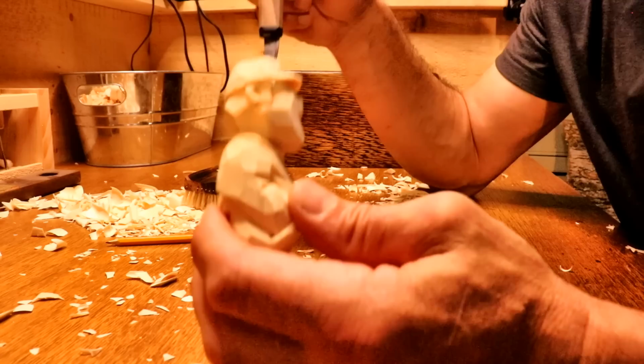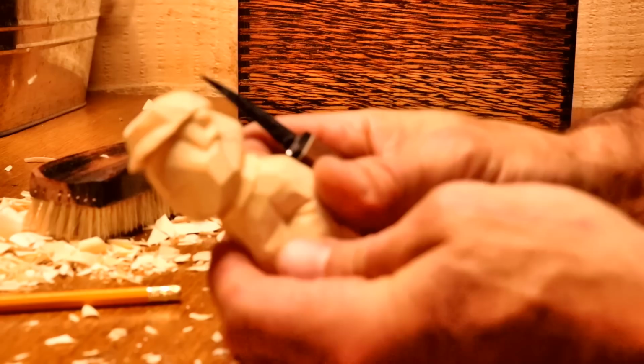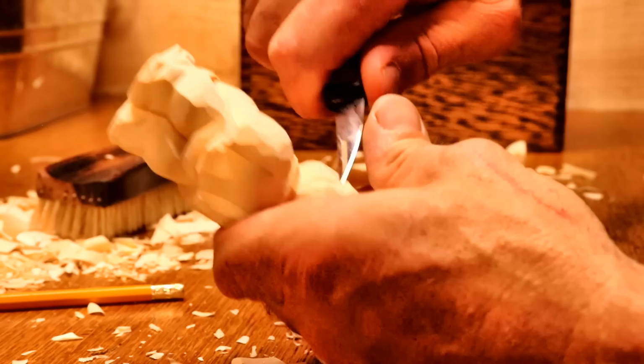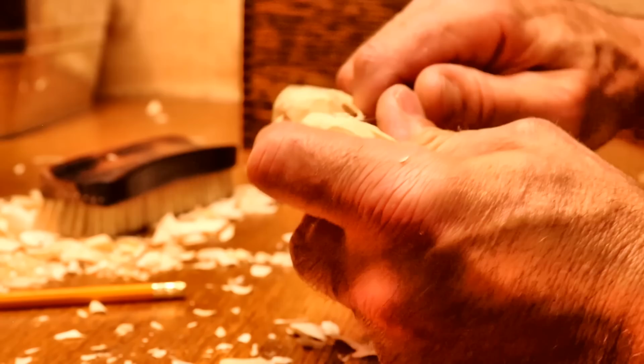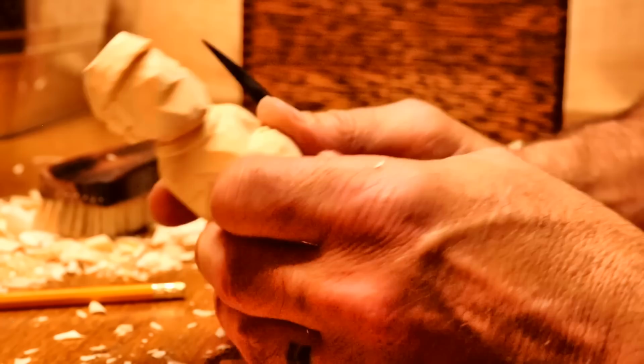Okay, I'll do it again on this side. I'm gonna come down. Let's see if I can get you closer. Got our line here. I'm just gonna stick my knife in, come down, and I'm gonna come long with this one. I'm just gonna try and pop out that big chunk. And that is a little bit out of here. There we go. See how we separated that? All right. We're getting there.